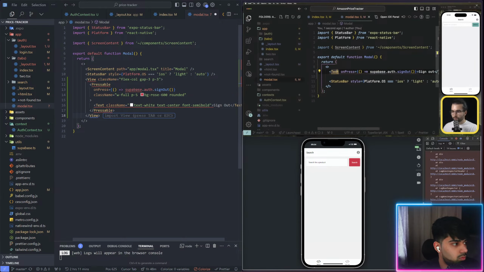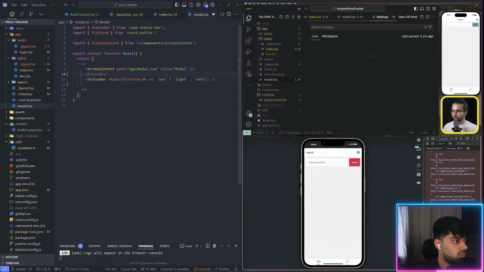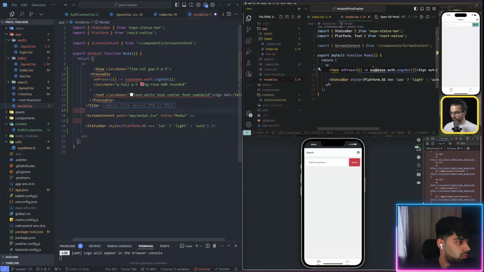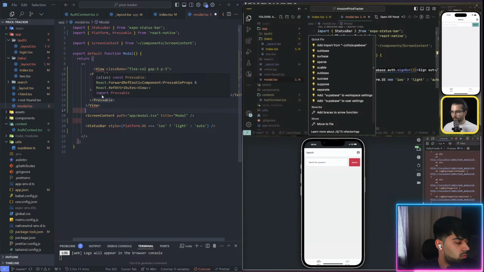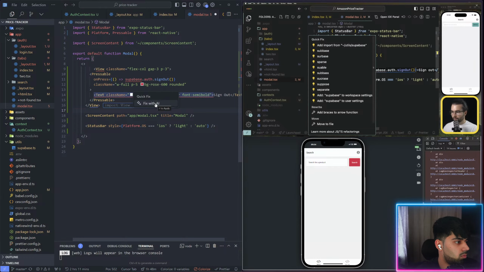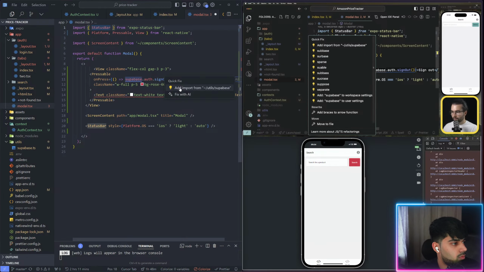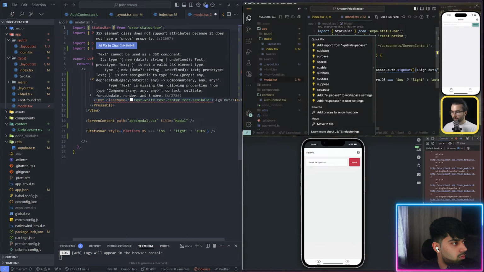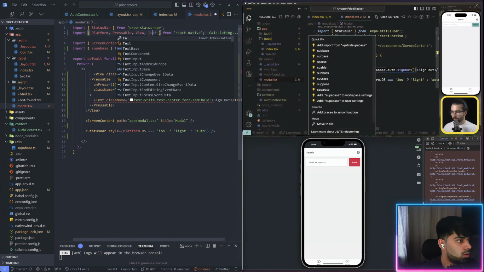Just text sign out from React Native and import Supabase. Okay, so text.